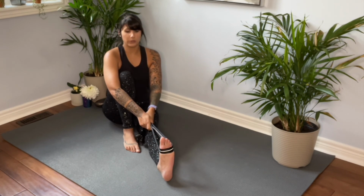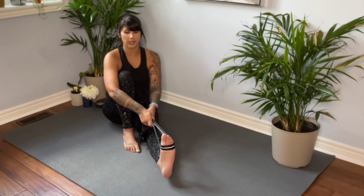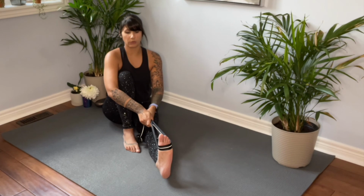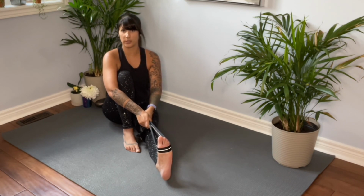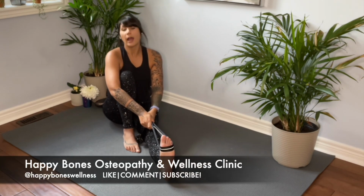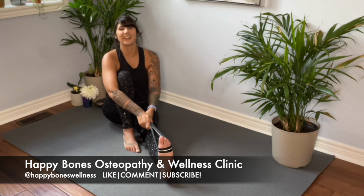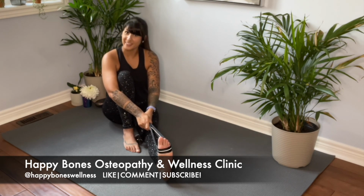So holding on to this for 30 seconds and then relaxing when you're ready, giving it a shake, and then pulling through. Good, and bringing those toes up towards the face, really flexing through the foot. That flexion is what's going to give you length within the back of the leg, in the calf, the soleus area, and length in a muscle is what stretches it. So at least in this particular scenario.